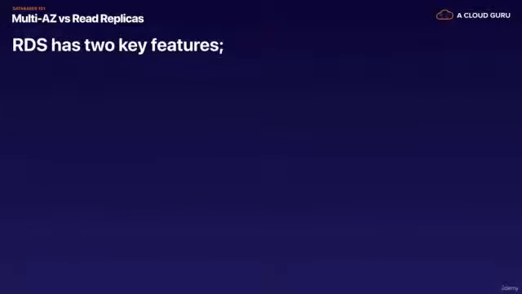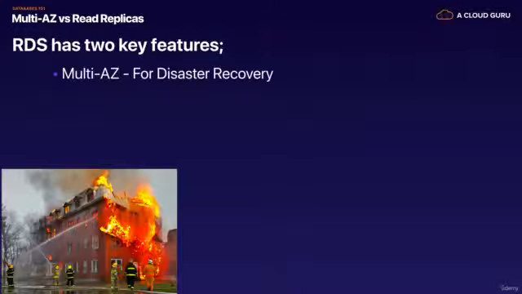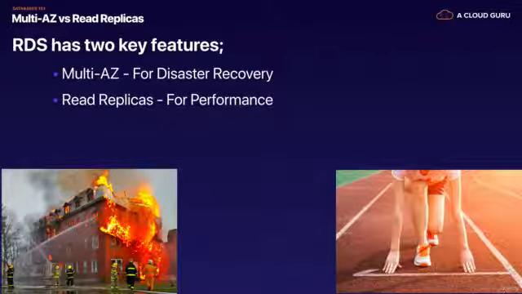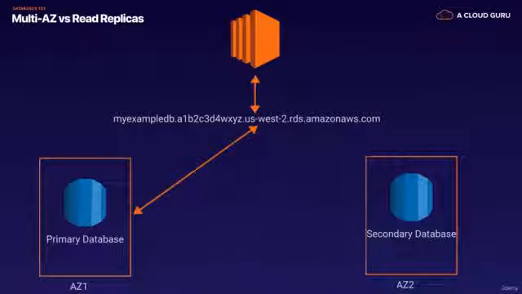So the main thing you need to understand about RDS or Relational Database Services is it has 2 key features. We've got multi-AZ, which is for disaster recovery, and then we've got read replicas, which is for performance. So multi-AZ, disaster recovery, read replicas, performance. And you will get all these different scenario questions, and it will be asking you if you should be turning on multi-AZ or whether you should be using read replicas. And really, it's all about whether or not you just want to spread your databases across multiple availability zones, then you want multi-AZ. Whereas if you're trying to boost the database's performance, you're going to go for read replicas.